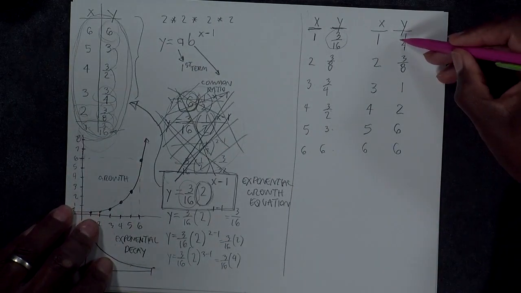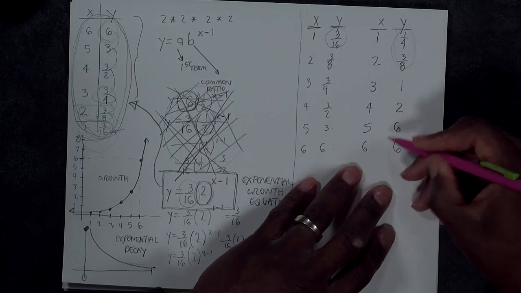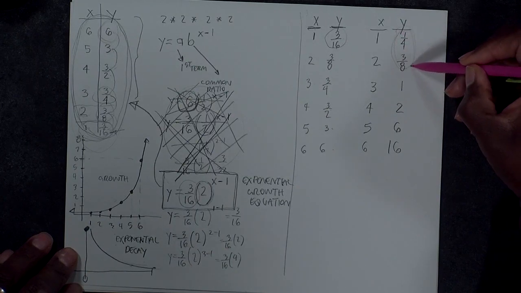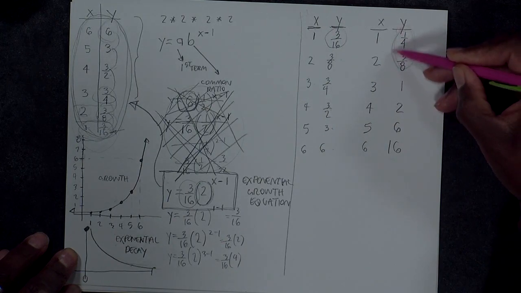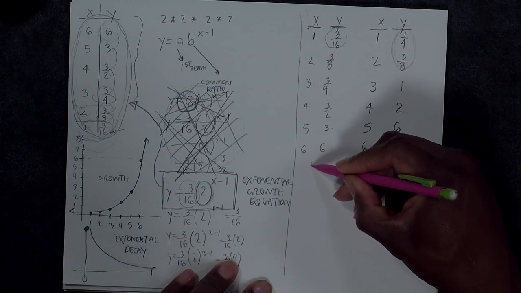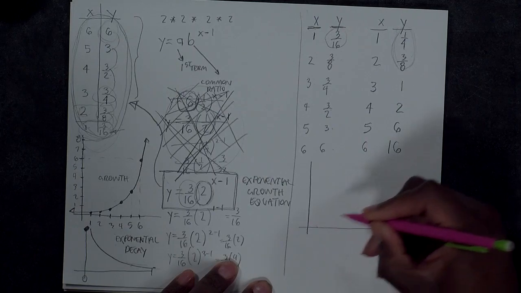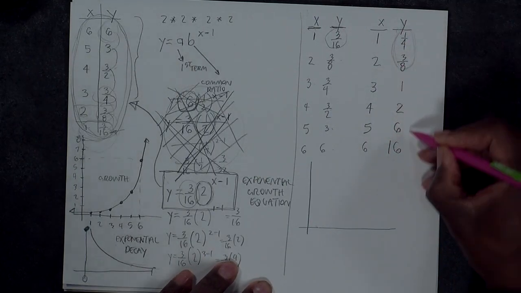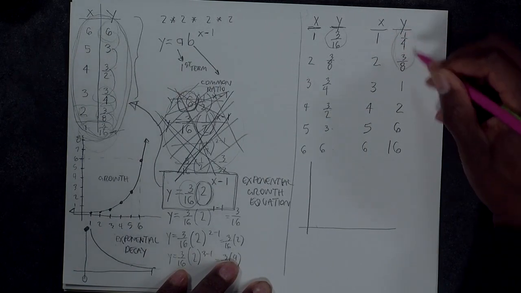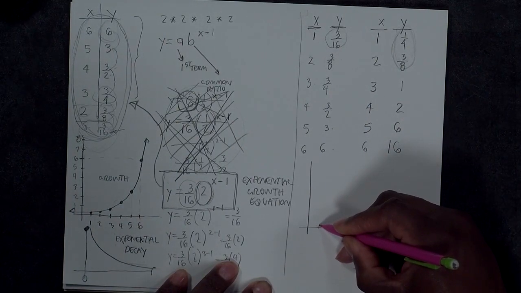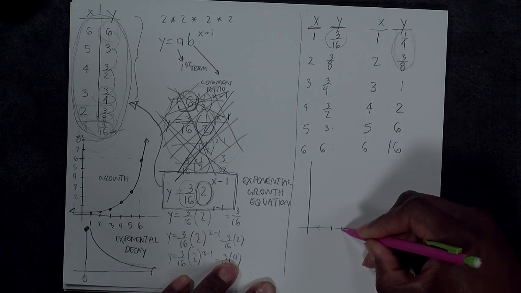So we have something that's starting off fairly small, but it's growing. In fact, let's make this even like 16. It's starting off small, but it grows quickly. That's an exponential growth situation. There are things in real life that if you track them, you start off with a low amount at time 1, but as time goes on, it's growing rather rapidly. This is not a linear model here. So let me graph this.